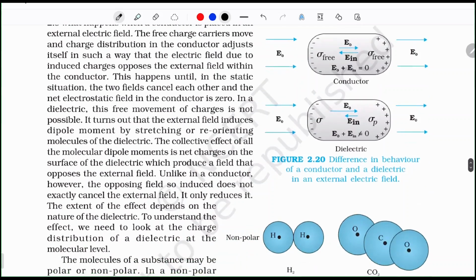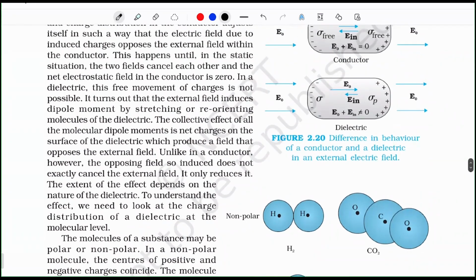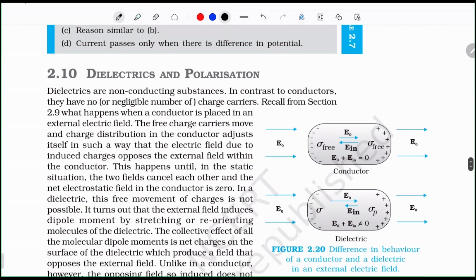So a dielectric. We have seen that in a conductor, the charge distribution... You can see in the diagram that if you have an external electric field E naught, the internal charges distribute themselves along the surface such that they exert an internal electric field such that both are equal, right? That's what these charges are doing. The charges distribute themselves in such a way that the electric field they exert, which in this case is E in, should be equal to E naught, the external electric field, magnitude wise. Only then can the electric field inside the conductor be zero at all points, right?